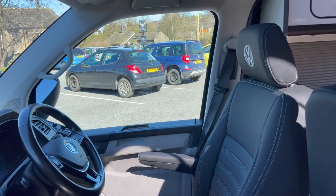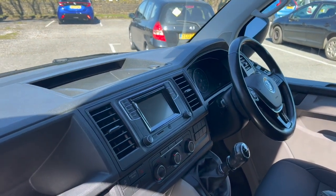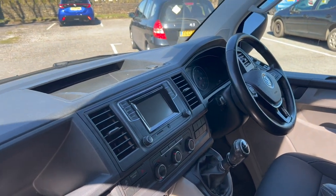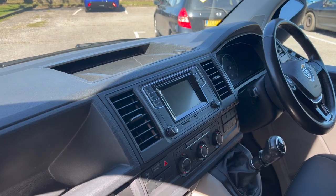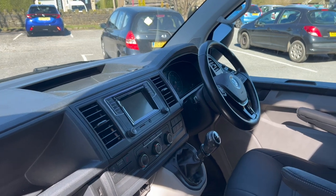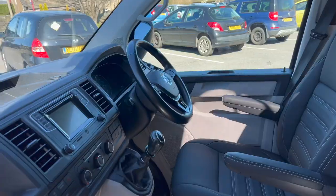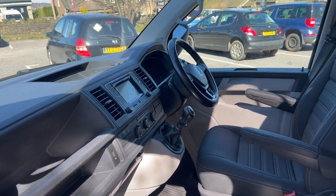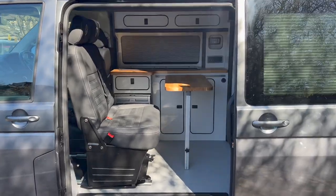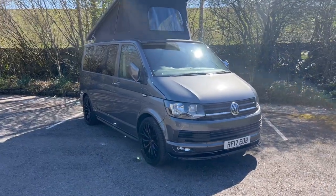One of the benefits of the sliding seat is that when you push it into the van, you've got a great storage space in the front. We've matched the upholstery to the rock and roll bed — black ribbed with light grey stitching and light grey VW logos. Because it's a Highline, it's got cruise control, air conditioning, Bluetooth, and a multi-functional steering wheel. This van is also 150 brake horsepower as standard with a six-speed gearbox, which helps when carrying the weight of a camper. It's only got 26,000 miles on a 2017 plate — really low mileage.